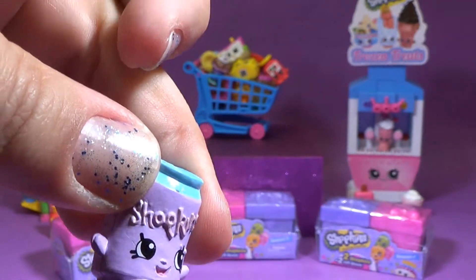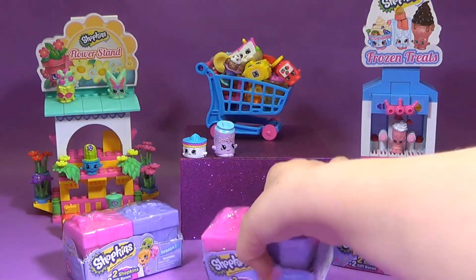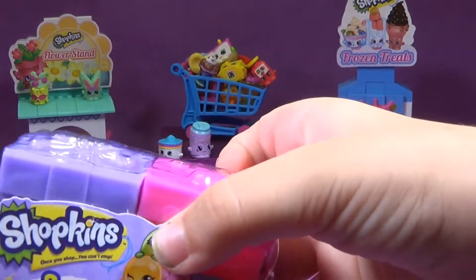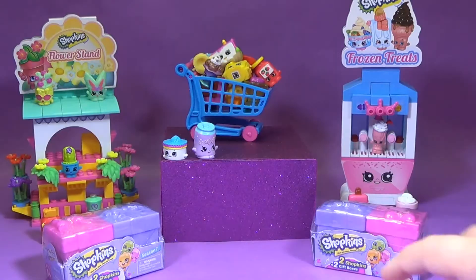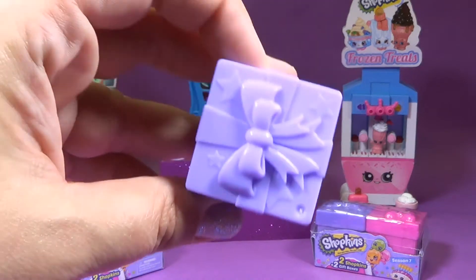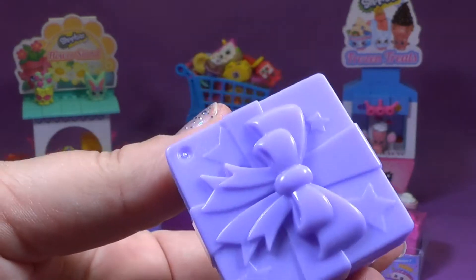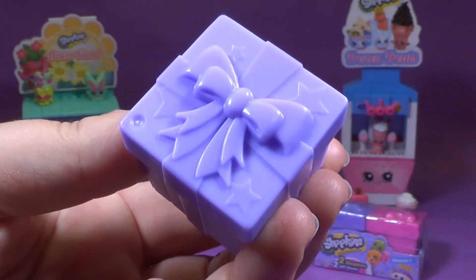Welcome to the party. Catherine, which one do you want to do next? So here it is with the plastic off. Here they are nice and pretty. I'll always start with the purple one. You're going to let me open the purple one? Yeah, here are the scissors to use. Thank you. And the scissors are also purple. We've got purple scissors today and we've got a purple box. We're going to open it up.